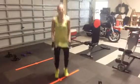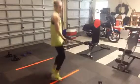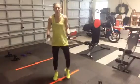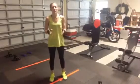Now, it does not matter how high you jump, and you can see here from the side, I'm not jumping high. Now, if you get tired or you don't like this impact, then just tap. Bring your knees up and tap like this, okay, for 30 seconds. So that's your first move.